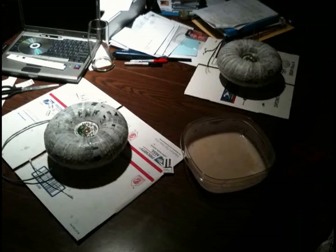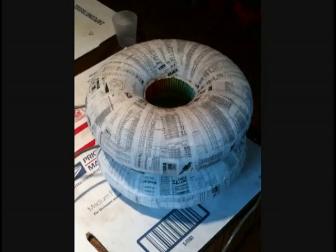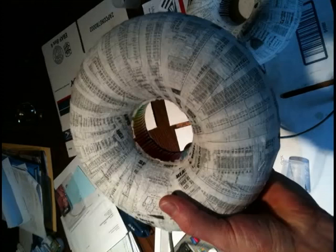Here you can see they're both done. There are two wraps on the outside. Here they're just drying. You can see how the paper kind of shrunk up on there and you can see the ribs of the slinky — it was pretty flat, it worked really well. I ran one strip around the outer circumference after I got done. Here you can see I pulled the centerpieces out. That didn't go too well because the stuff was stuck to it, but it was alright. It actually loosened the slinky up so now the inner coil is kind of floating around a little bit in there.